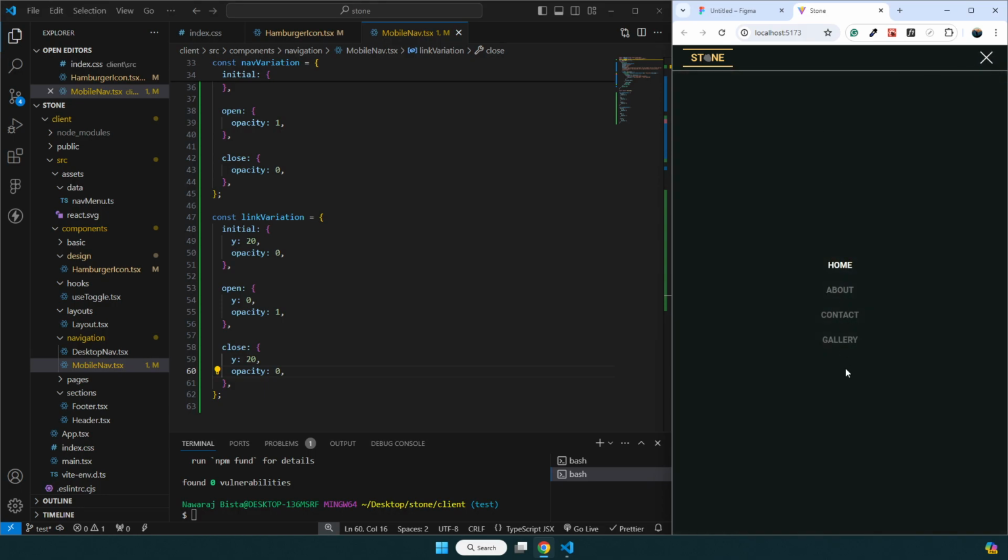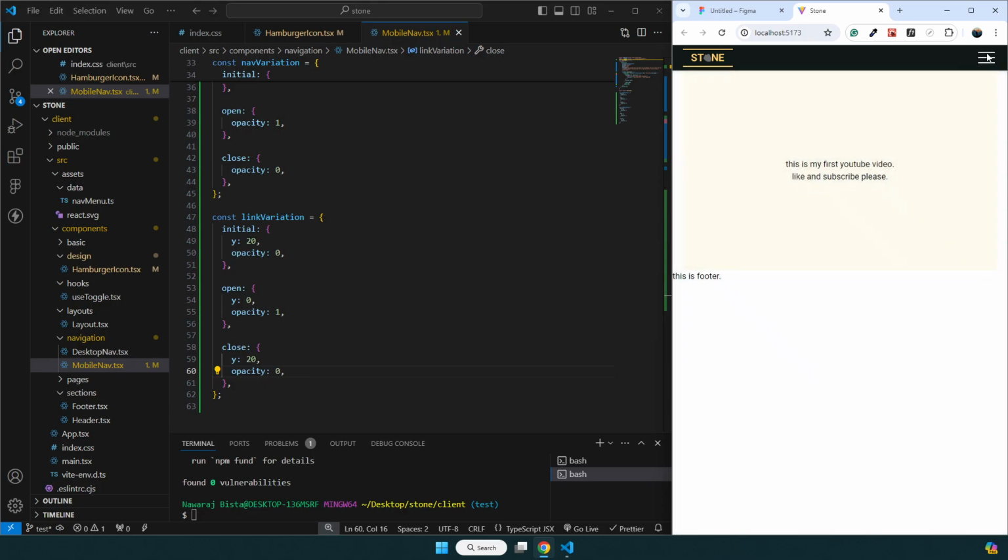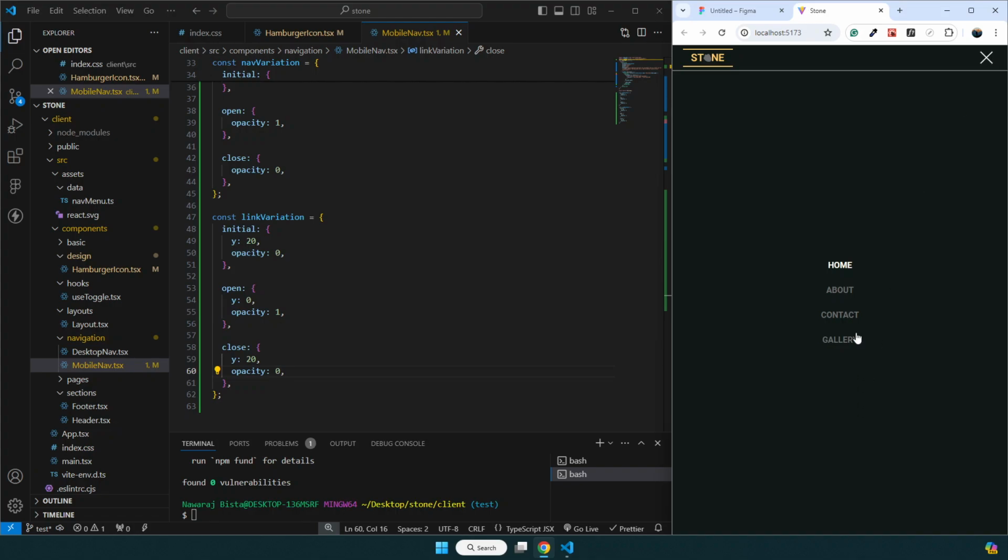See, this one is moving from the bottom. But the problem is all the animation is applied to all of these links together, so everything is moving from 20 upward. But as we said before, we want the stagger animation, right?